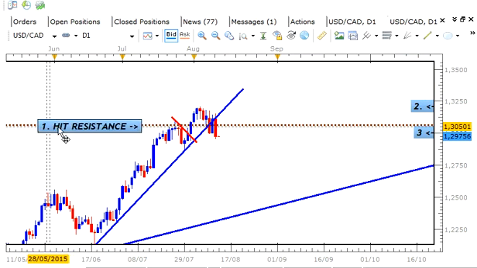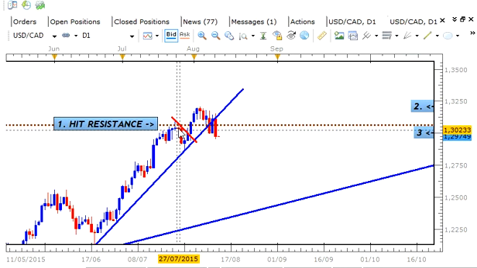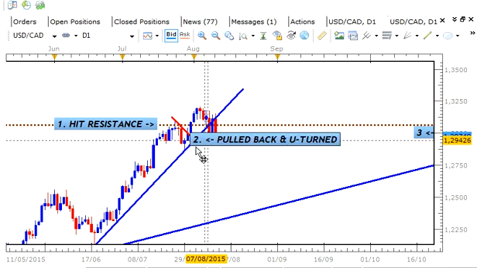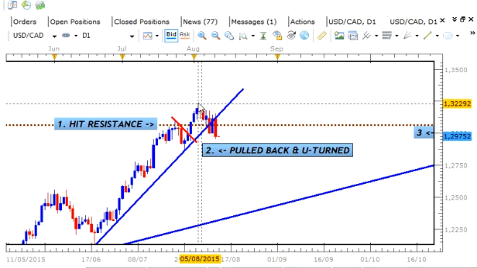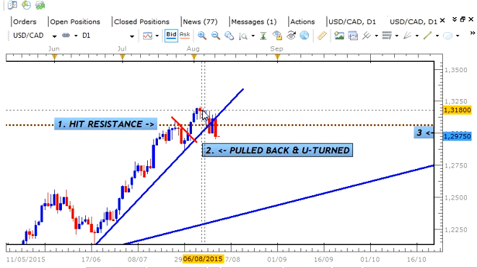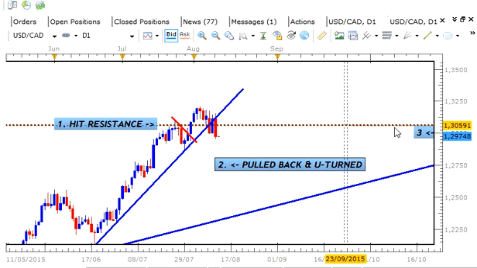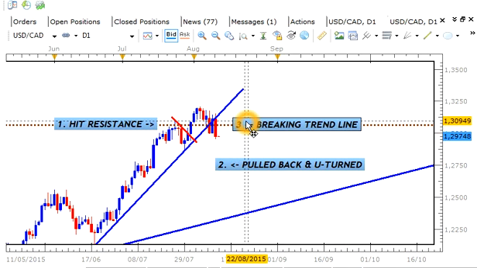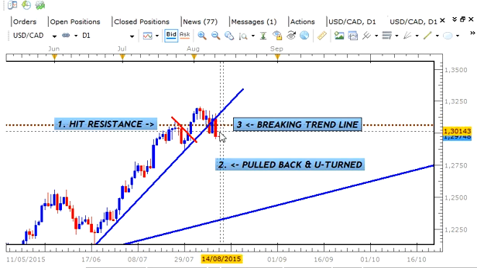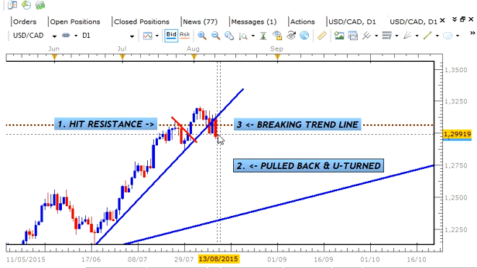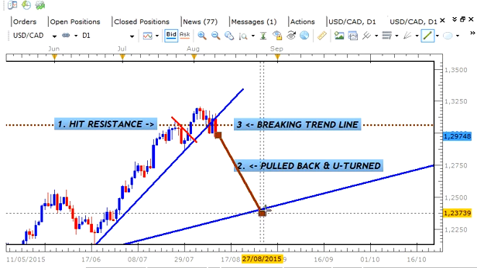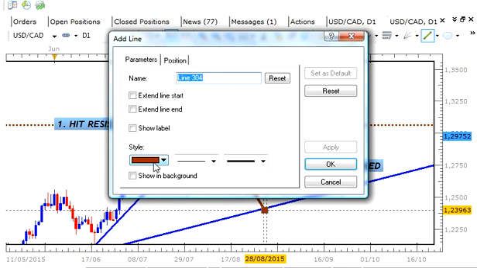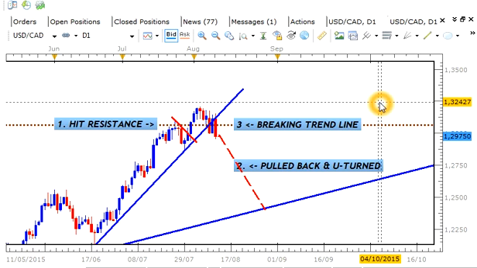So essentially what has happened is that the market first of all hit the resistance area, then pulled back and attempted to resume the uptrend with this U-turn and these bullish candles, but eventually the bears took control and we're now seeing the market pull back below the uptrend line with this strong bearish candle. So this could be the start of the expected reversal and a movement at least towards this trend line here. So that is what I'm seeing as possible over the next couple of days.